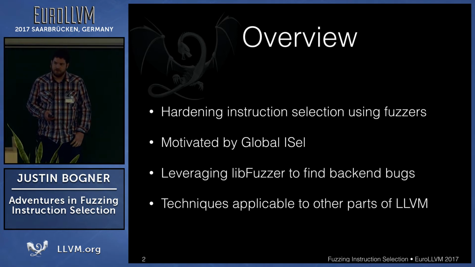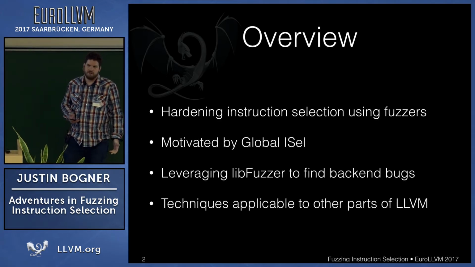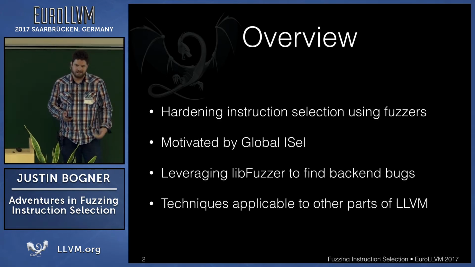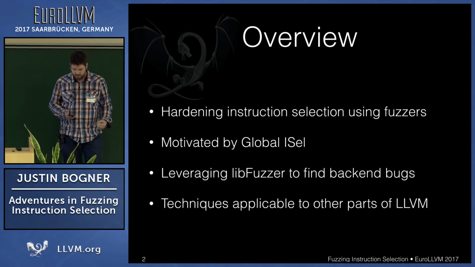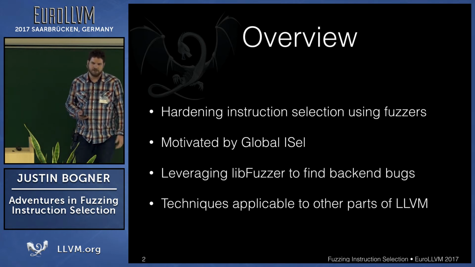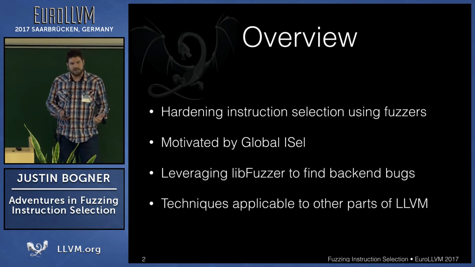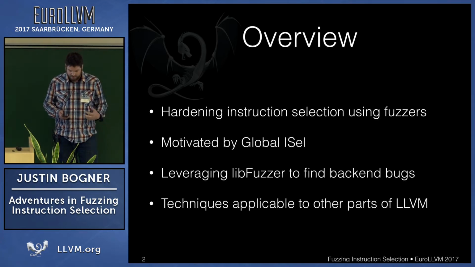That said, you can go ahead and forget about GlobalISel for now. Today, we're going to talk about applying fuzz testing to LLVM's instruction selectors and backend. This is obviously motivated by our desire to test and need to gain confidence in GlobalISel. But the work is equally applicable to today's selection DAG and FastISel implementations. Through the rest of this 30 minutes or so, we're going to briefly recap fuzz testing and walk you through how we've applied this to generate LLVM IR and find bugs in our backends. At the end, there'll be some time for Q&A.